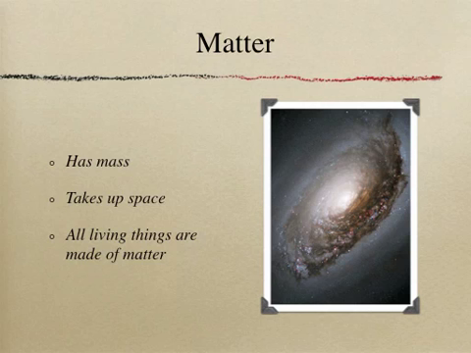Matter represents all the stuff in the universe. A simple definition of matter is that it's anything that has mass and takes up space. And the reason that it's important for us as biology students is that the bodies of living things are made of matter. And as we saw from a previous video, matter is used in the capture and transfer of energy from the environment.